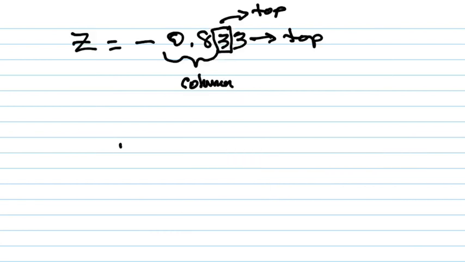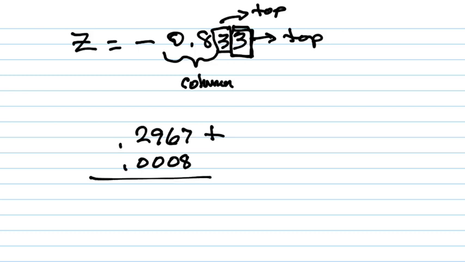So reading down to the 8 and across to the first 3, you get 0.2967. Okay? But now we're still going across the top to get the rest of it by getting to the 3 again. So where the 0.8 hits the 3 on the top, which has an 8 in that column, right? But it's 4 decimal places, so it's 0.008.